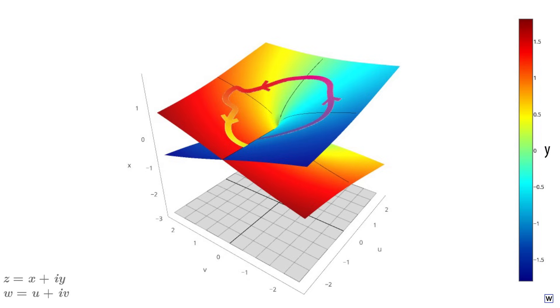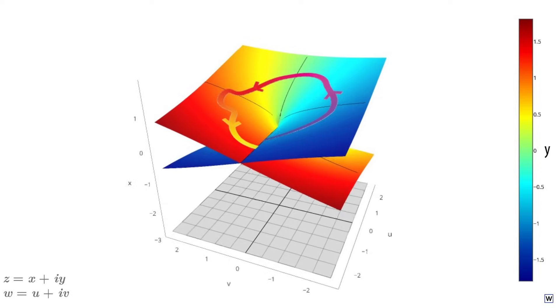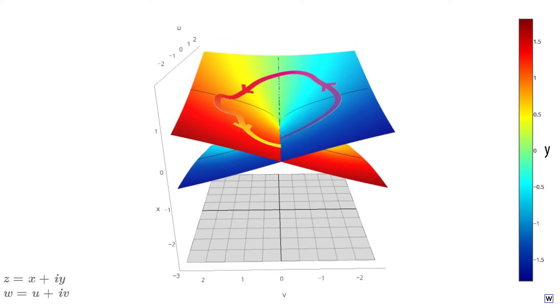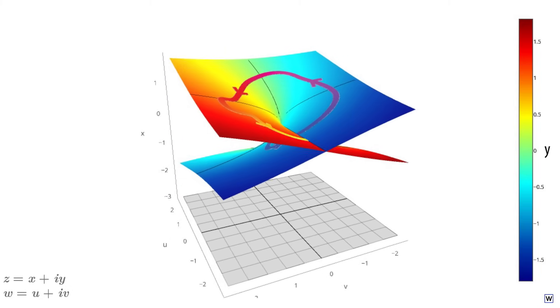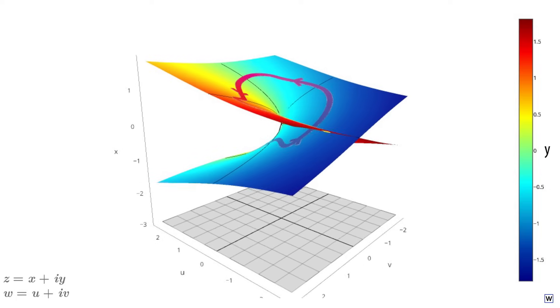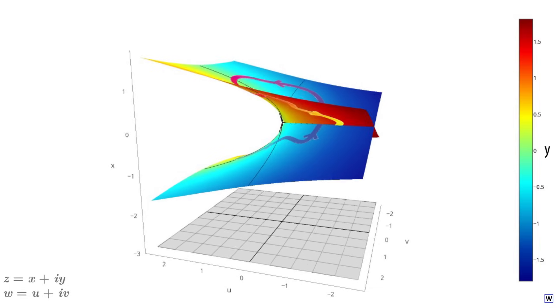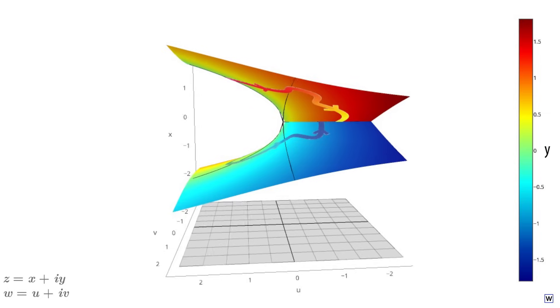If we look at our line of self-intersection now, it's much more clear that since our colors are different, our four-dimensional function actually doesn't intersect itself. The apparent self-intersection is just an artifact of our visualization technique. So as we follow paths on our Riemann surface, the right thing to do with these self-intersection lines is to ignore them. If we now follow our path around our surface, we see that it's perfectly continuous, even at our weird self-intersection line. Excellent!